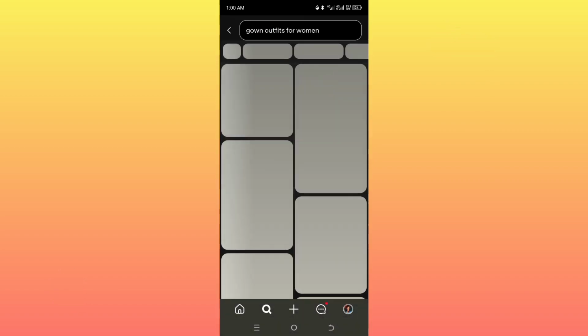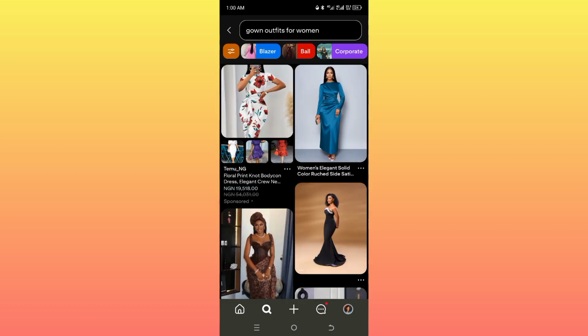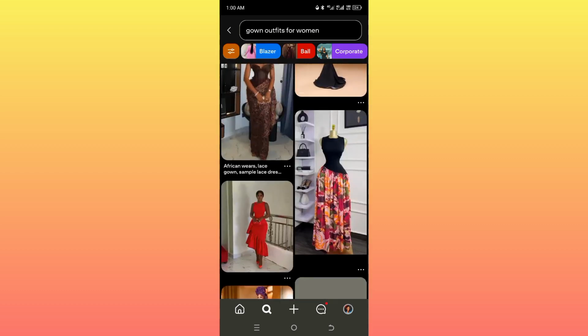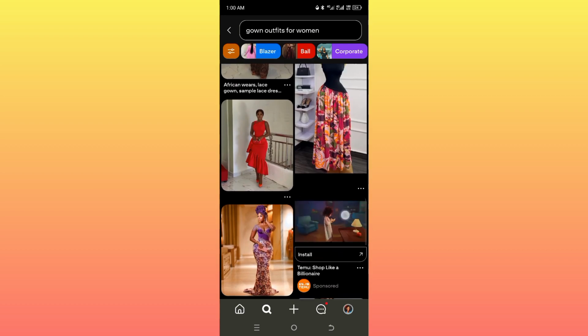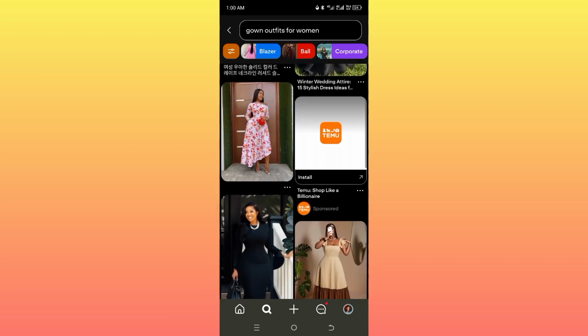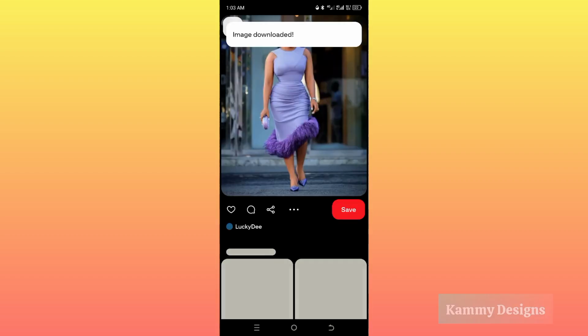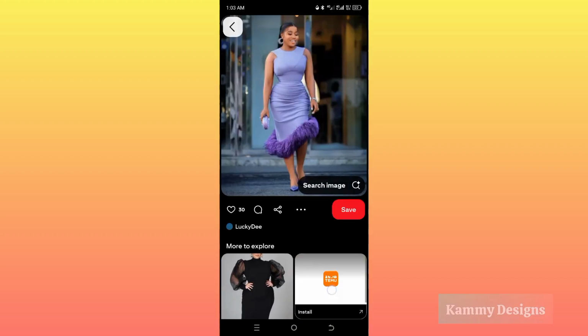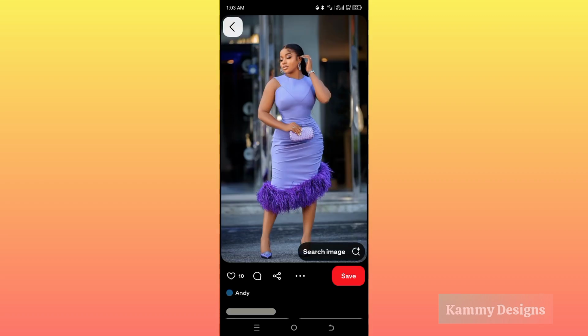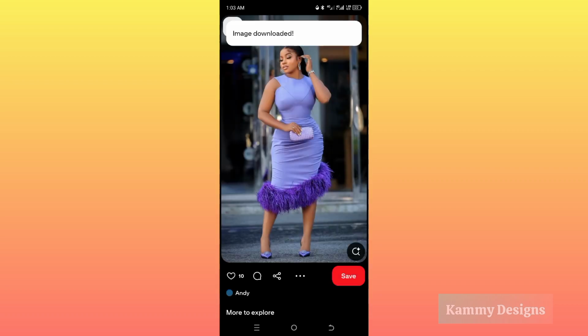A gown outfit for women because I love gowns. Oh, wow. Are you seeing the styles? Are you seeing what I'm seeing? Okay. Wow. I love this. No, I love this. So guys, I've already found the image I want to use. I love the outfit and everything. So I'll come here, click on this three-dot icon, click on download.